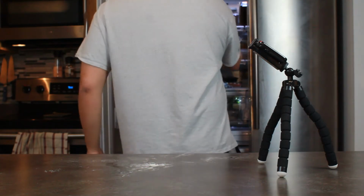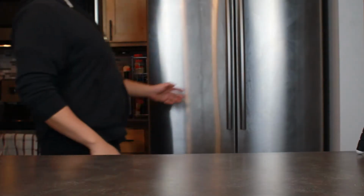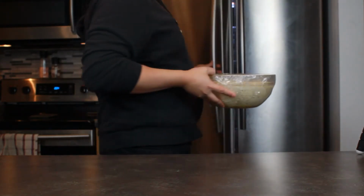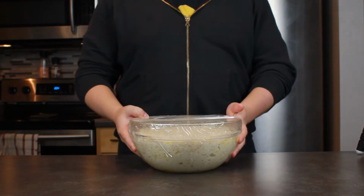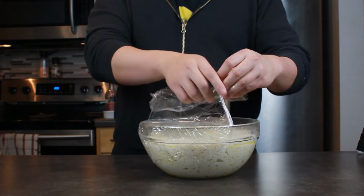Now, if you are just really wanting to eat this today, you can also just let this rise at room temperature for 3 to 4 hours. Just know that if you do this, it's not gonna be as good as it would be if you let it rise overnight. The next day, after this is doubled in size, you're going to lift it up and ooh, this looks sexy.